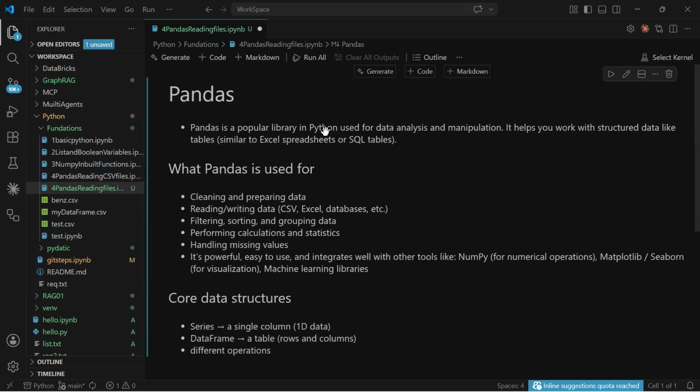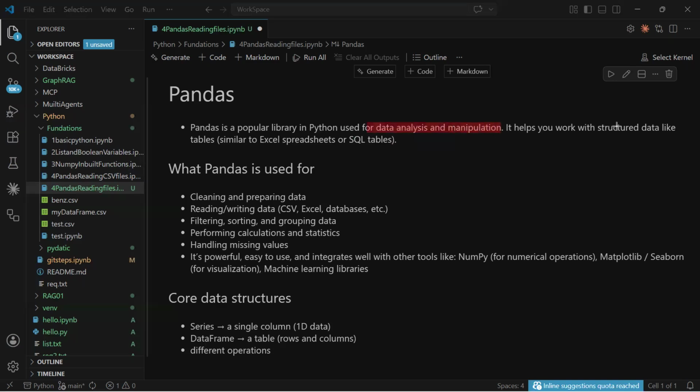Pandas is a popular library in Python. It is for data analysis. For what purpose are we using this? Data analysis, analyzing and manipulating data.